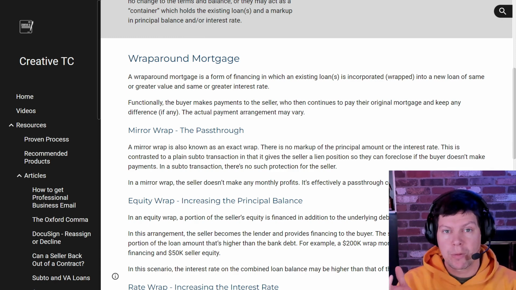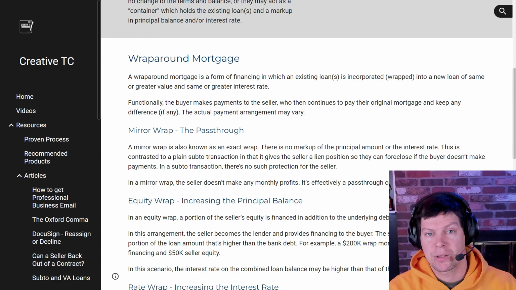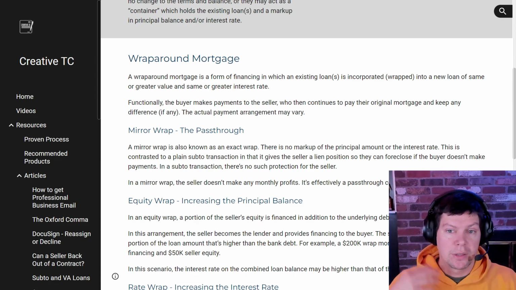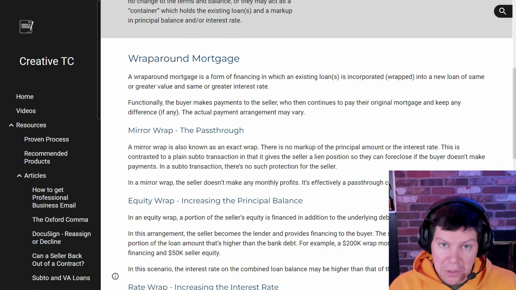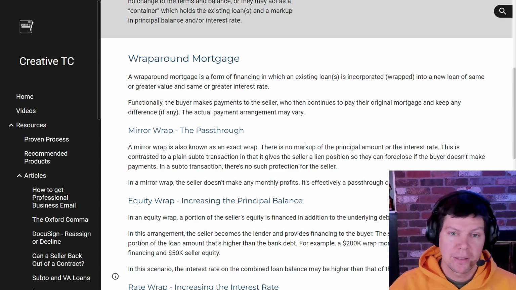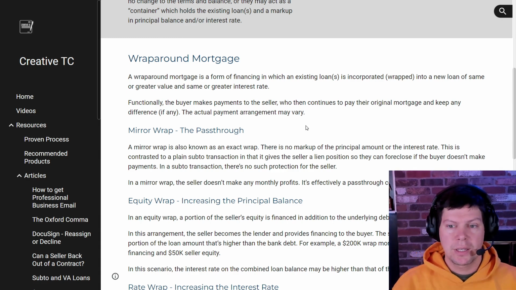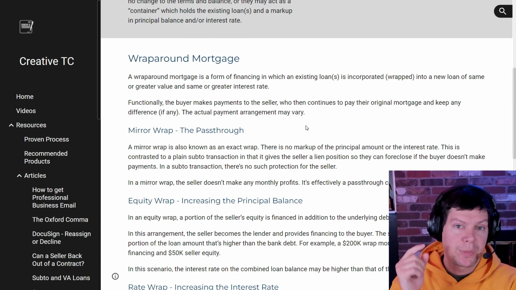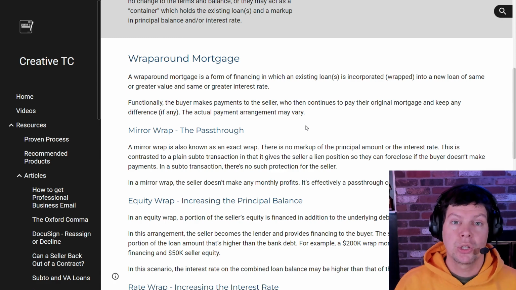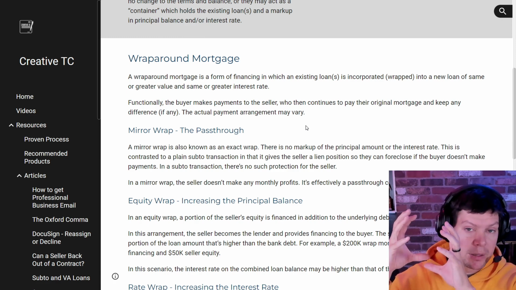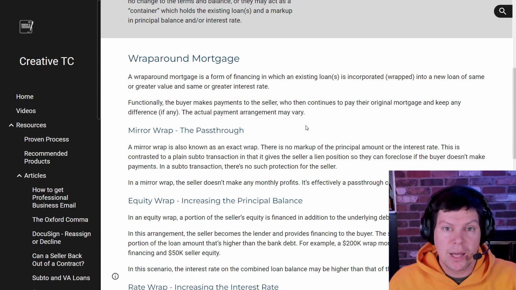So when you create a wraparound mortgage, there's an existing debt and you're wrapping a new one around it, setting new master terms. Can I tell what color the stuff inside the burrito is if it's got a nice, good tortilla around it? No, but it all fits inside. It's kind of like that with a wraparound mortgage. And when you do that, the existing loan that's inside the wraparound has to be the same or greater value, the same or greater timeline. Here's the thing. You can't go around wrapping with a wrapper that's not big enough. Just think of a burrito that doesn't hold all the contents. It's not a good burrito.